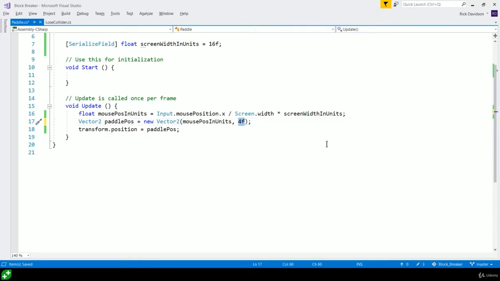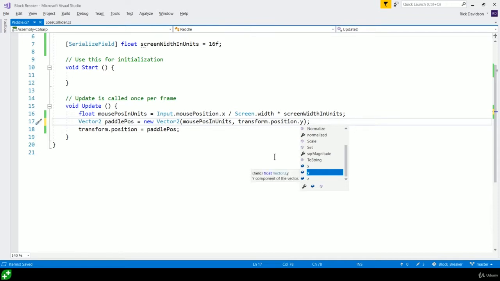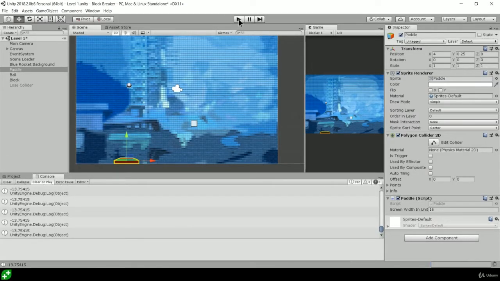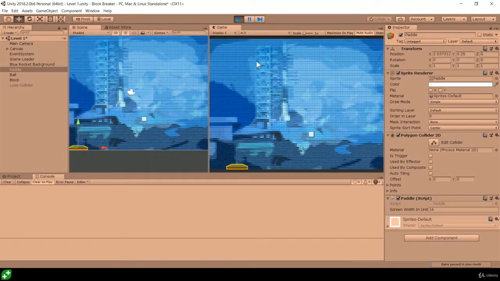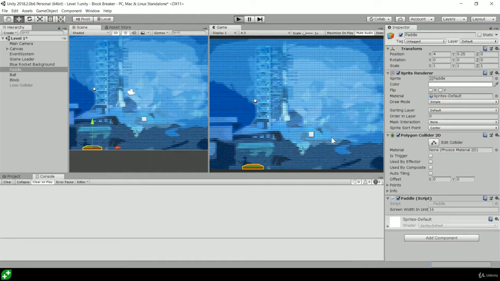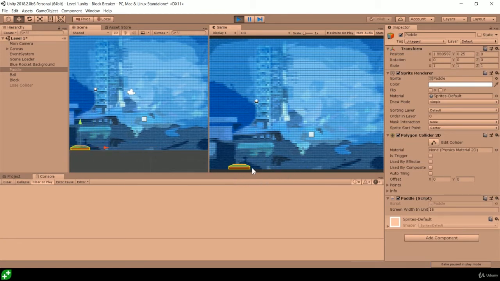And then the y value in here, we want to have the transform.position.y to say stay where you are on the y. Let's save, back over into Unity, click on play, and then move my game window, and I missed the ball as it went flying through, but you can see that as we move our mouse, the paddle is lining up exactly with where the mouse is. So success, we've taken the input of the mouse and we've used that to move a game object left and right on the x-axis. Great work!